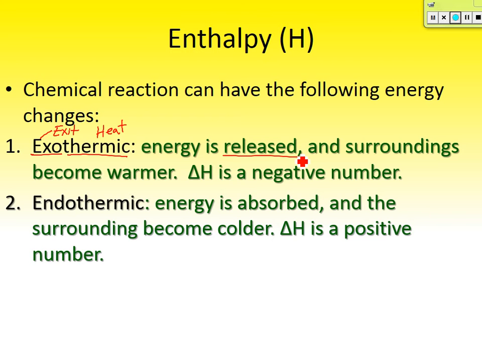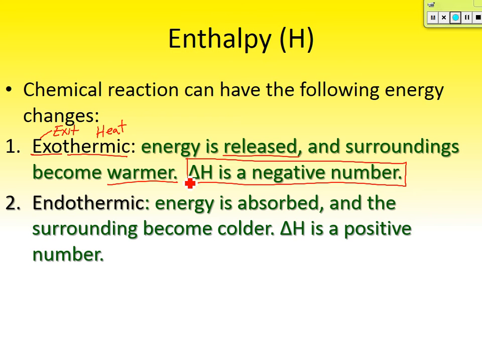If you release heat energy, the surroundings get what? Well, they get hot. The temperature goes up. So if you do a chemical reaction and the temperature goes up, that's a sign that that was an exothermic reaction. And we want to track this heat energy. So we track it in terms of delta H. Delta H is a negative number. We'll talk about this later on today. But just remember, for exothermic reactions, the delta H is a negative number. All right. We good with that one?